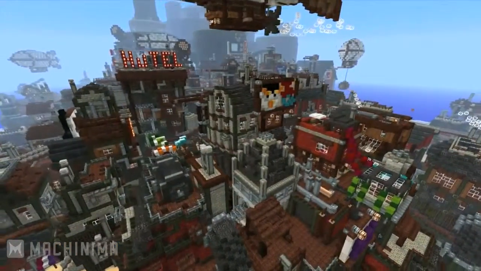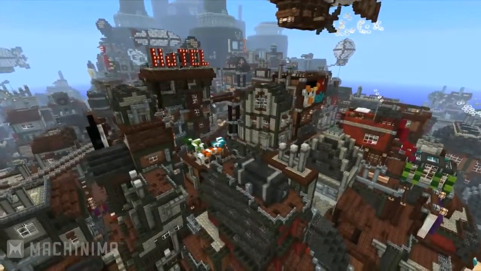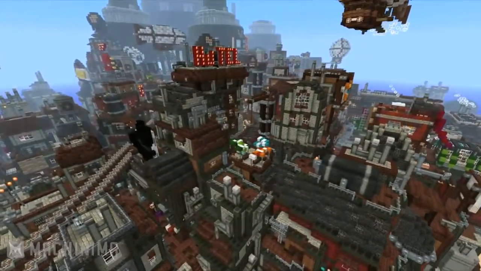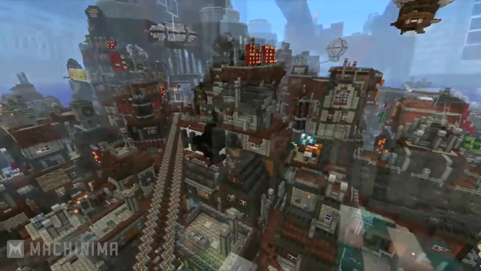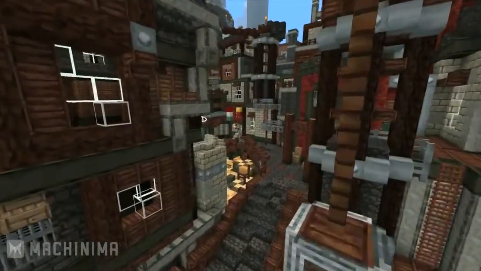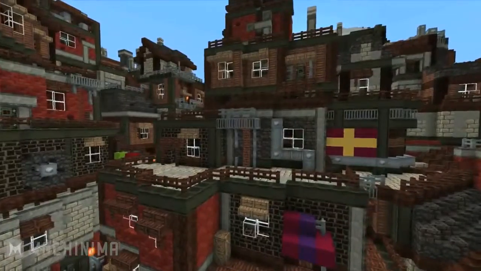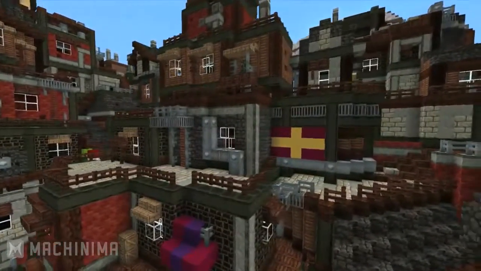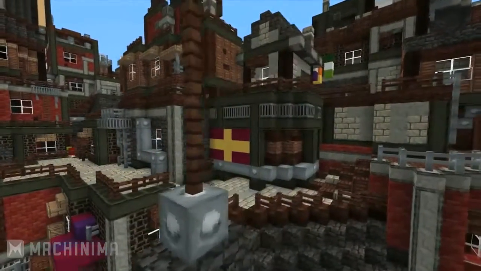Some great examples of commonly used contrast methods are employed by the two builders Yville and AndyBZ17 in their town, Bedlam. We can easily see the differently colored, valued, and textured blocks that are used in their palettes to create contrast and add interest to their builds. If we look closer, we can break down exactly how they achieved this.